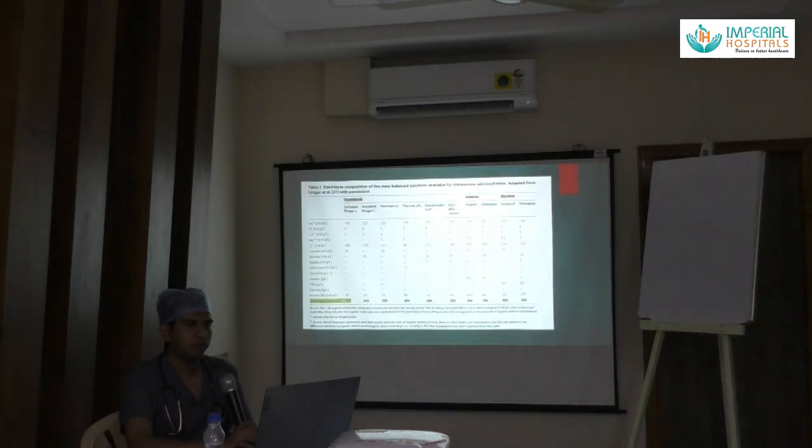Here we have the different electrolyte concentrations of different fluids: crystalloids, colloids and synthetic colloids. If we see the strong ion difference at the bottom of this slide, almost all are near to the plasma strong ion difference. Osmolality is also near to plasma osmolality. Here NS is not included. These are all considered balanced salt solutions, except Sterofundin, which has a chloride content of 127, which is above the normal level.